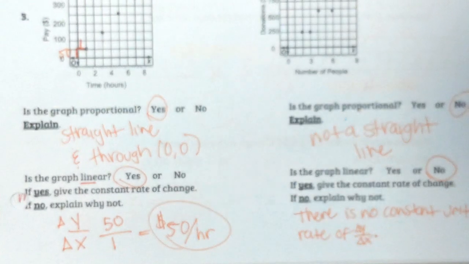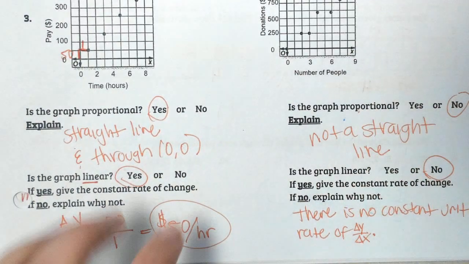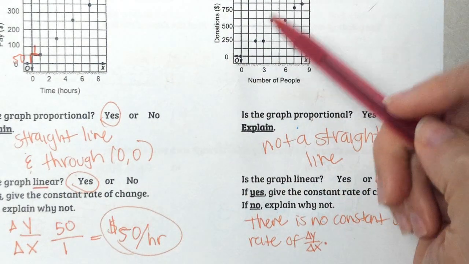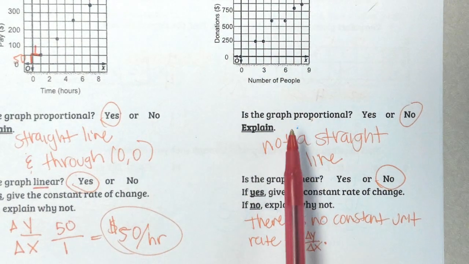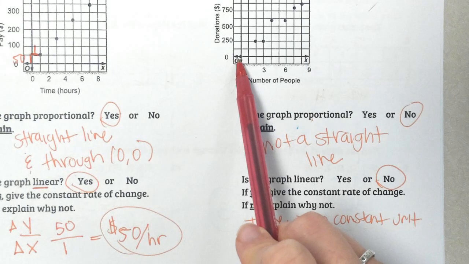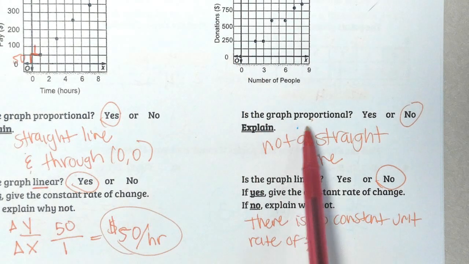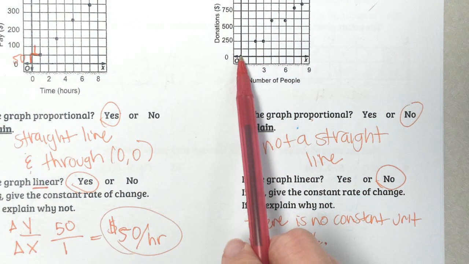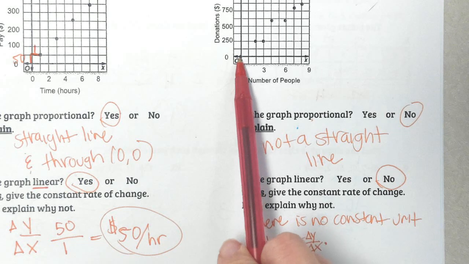Okay? On this one, if I would use my straight edge to try to connect them, it's not going to be a straight line. So it's not proportional. I can't say it won't go through the origin, but I can say it's not a straight line. You could say it's not a straight line and through the origin, but just saying it's not through the origin, well, we don't really know that for certain. It actually looks like there's a point right there that would be through the origin.